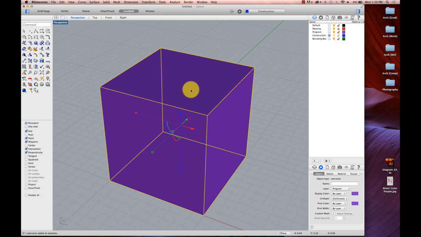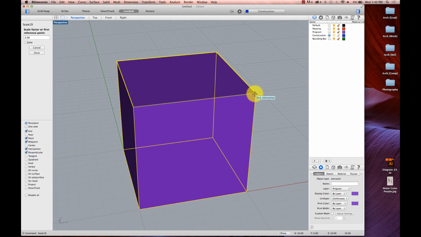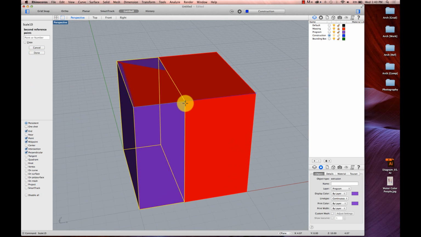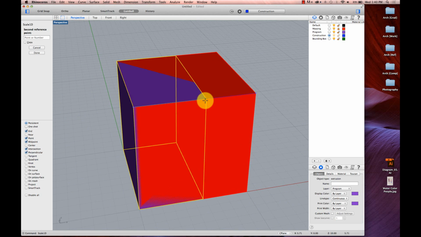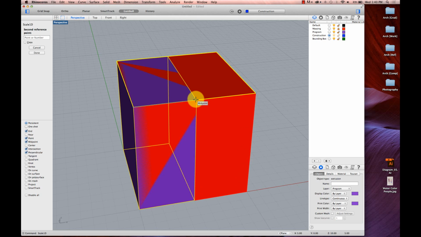I find this can be really intuitive and easy for quick modeling, especially dumb modeling like we're doing where it's not exact. So I'm going to use that now. Scale 1D. It functions by selecting 2 points. So I'll select this top point and this point, and I'm going to shrink my box. You can do it by eye, you can select the midpoint, or you can type in a number. I know that my box is 10 inches, so I'm going to type 5, and now it's halfway.